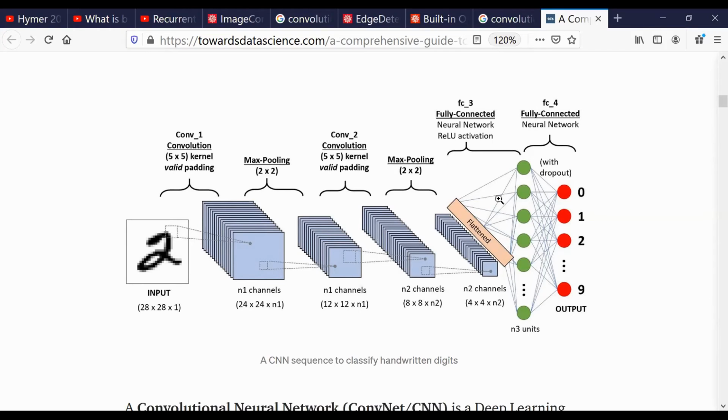Now, technically speaking, even if this has 1 index, it's also called a 1 tensor. So you can say a scalar is a 0 tensor, a vector is a 1 tensor, a matrix is a 2 tensor, and 28 by 28 by 3 is a 3 tensor. That is the kind of tensor you most need.